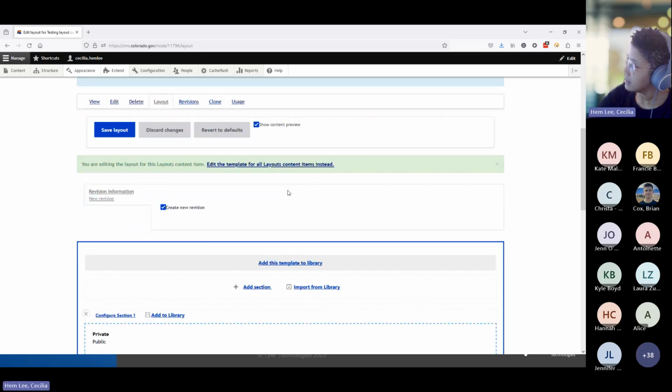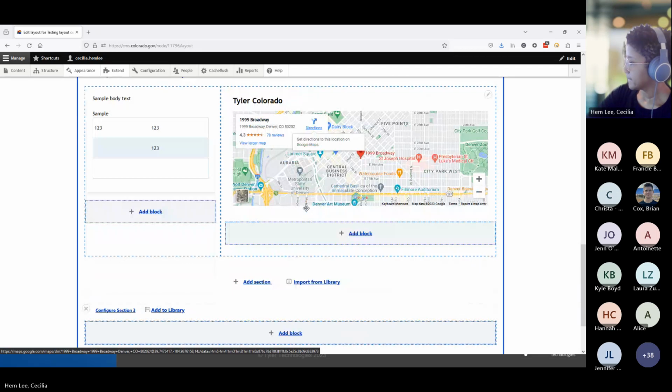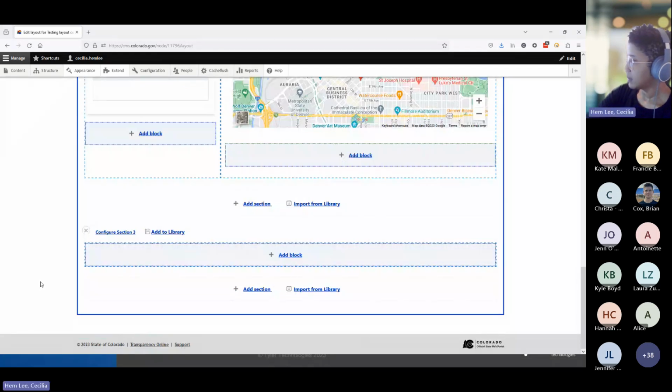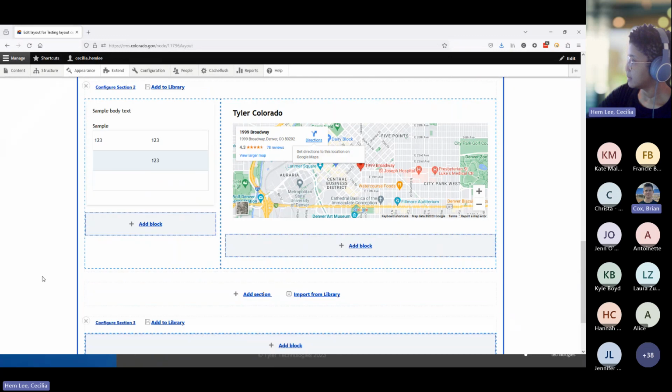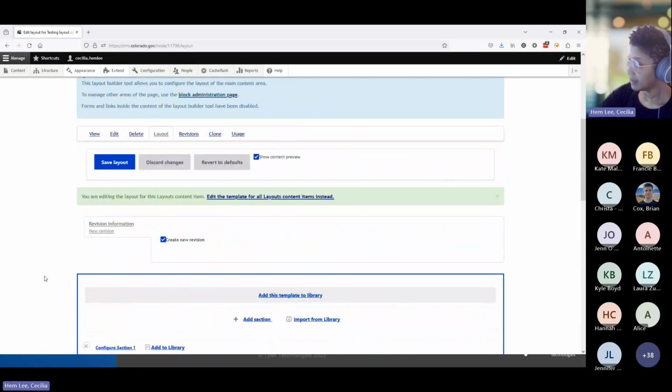Am I missing it? Show content preview has been selected. Let me see if this is a button that is not currently displaying, because the function is here to be previewed, but it's not showing.